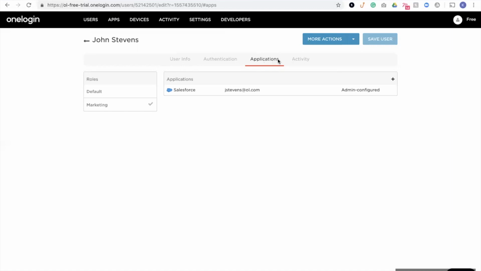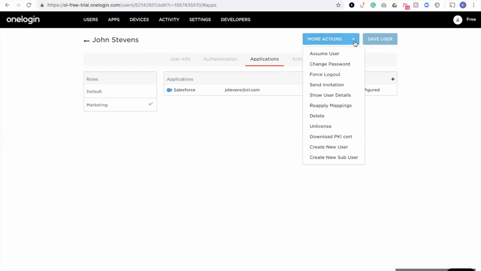So we can also keep track of everything that John does via the activity section here if we choose to go through a security audit or just like to keep tabs on our users. Also, as an admin, I have the option to either assume this user and view OneLogin through the eyes of his account, or I can change his password for him.